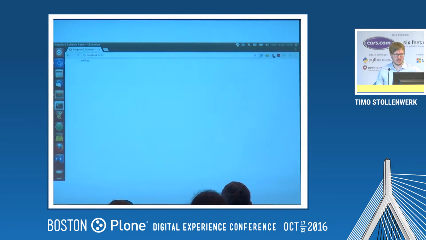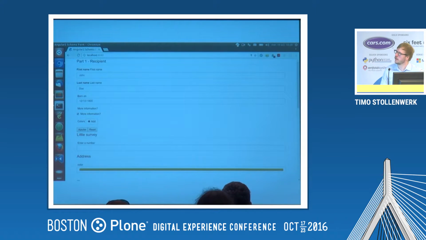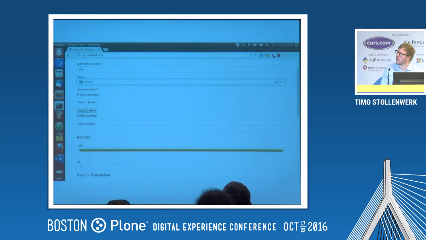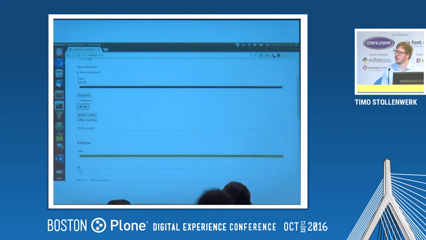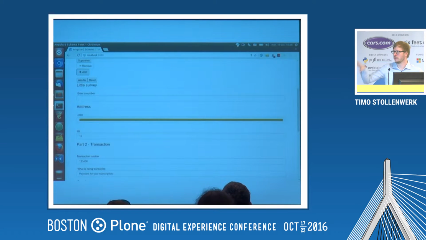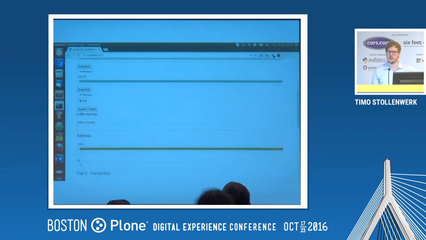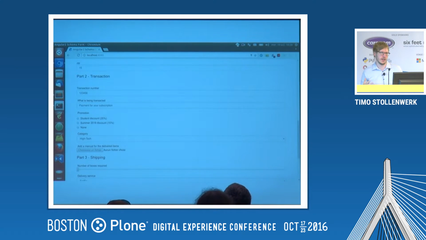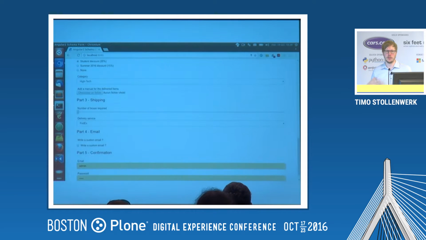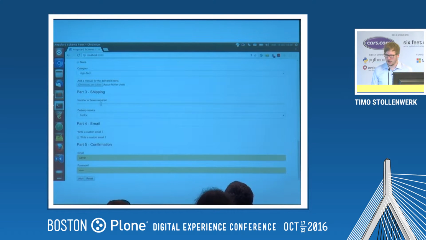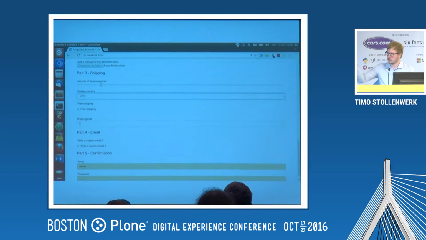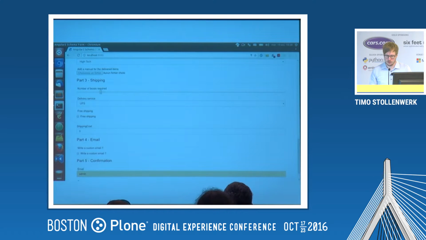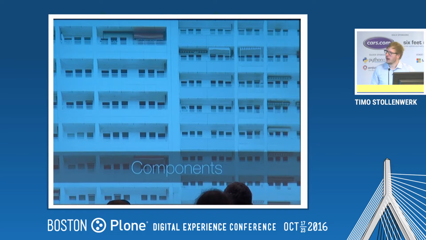So I will show it really quickly. Here's an unthemed example of this Angular 2 schema form. You see that all the widgets are there. You have a date widget, master and slave widgets, and all the bells and whistles that you would expect. The same is true for the React schema form, for instance, right? That's the cool thing about those JavaScript frameworks. A lot of people build stuff that you can just reuse, right? And that's also used in Plone Server, which Eric will show you shortly.